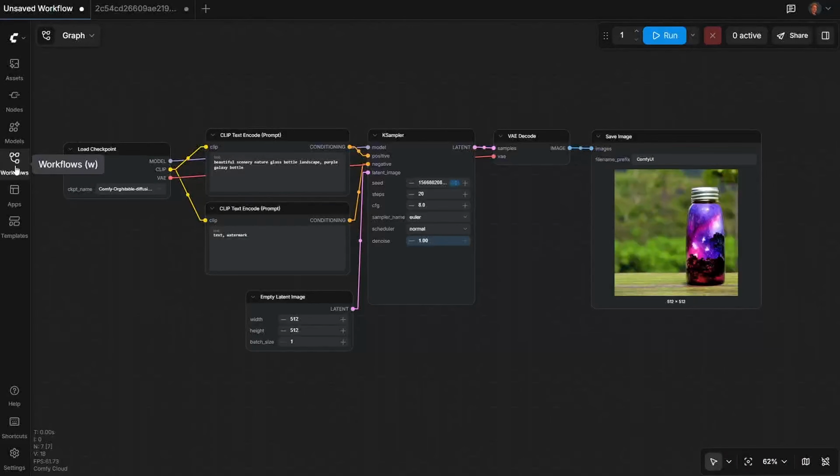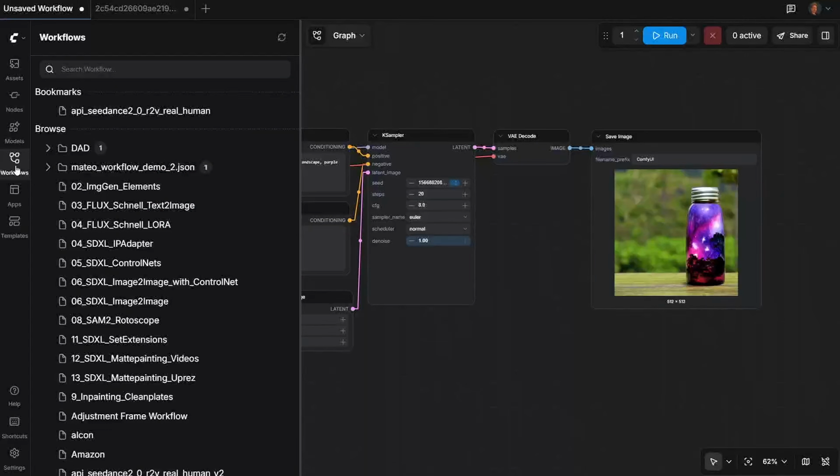Underneath here, we have workflows. If you click here, this is going to be all of your different workflows. Again, you can bookmark any of your favorite ones that you really like, and then they'll appear right here. You can search for individual workflows. That's totally fine, very normal. And you're going to see we have these folders. Now, how do we create these folders? There's no folder button. I'm going to show you a trick real quick.